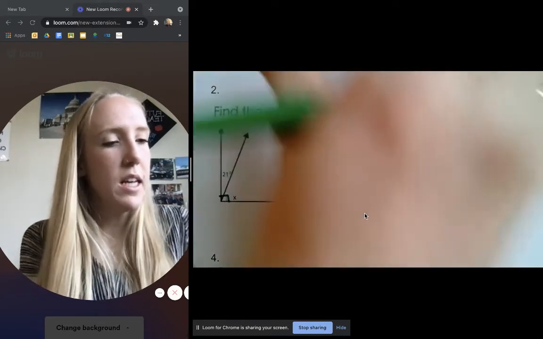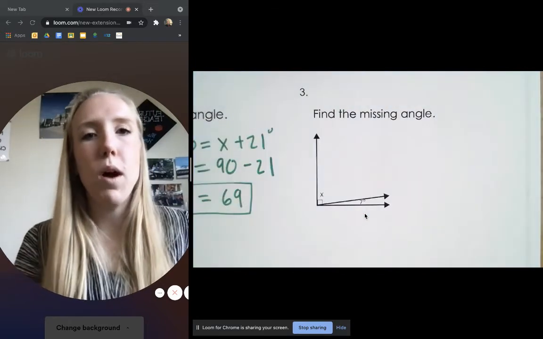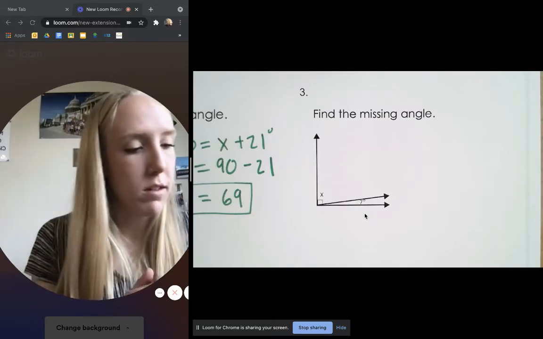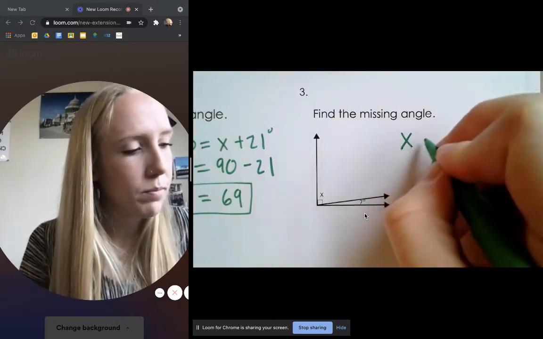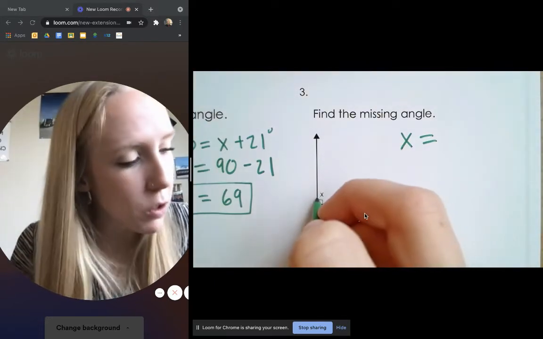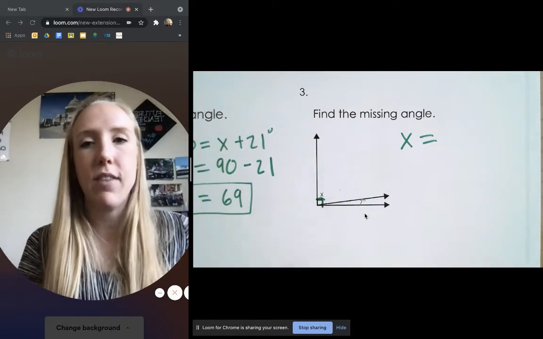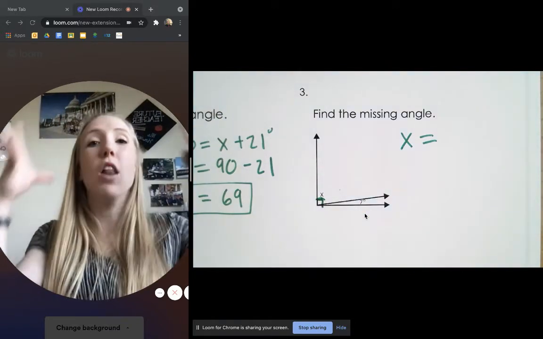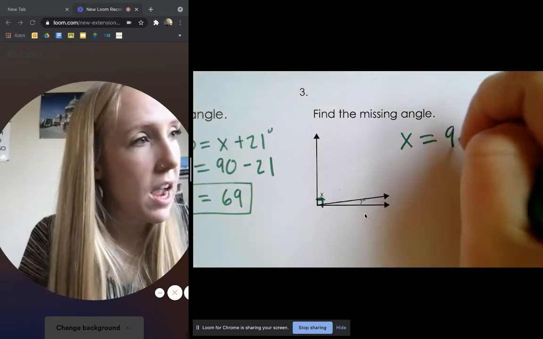All right, see if on the next one you can decide what the equation would be. Let's start with x equals, what is the measure of this whole angle? The whole thing, this one plus this one together. We've got an x and a 7 degrees. What is the measure of all of that together? It is 90.